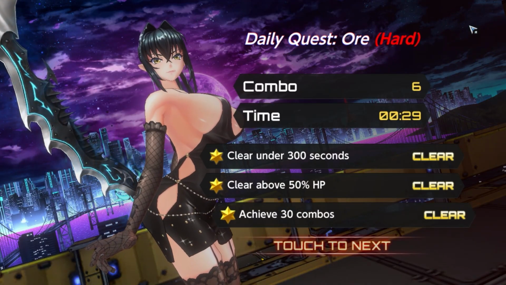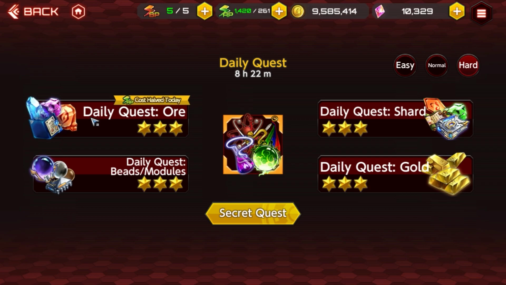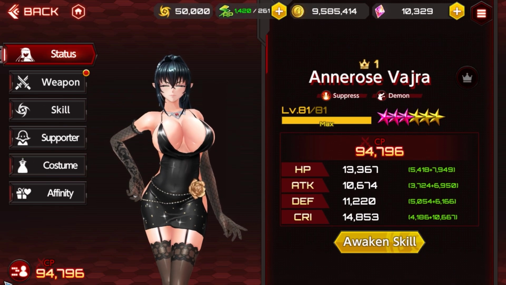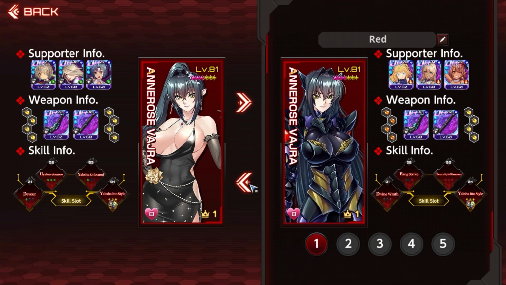Damn, you gotta love Annerose's party dress. But why not? See, granted, remember these are enchanted weapons and supporters, that's why I'm able to clear them faster than usual. But yes, now that I showcased you guys my builds, now it's time to show you guys the skills and builds and the weapons that I use.